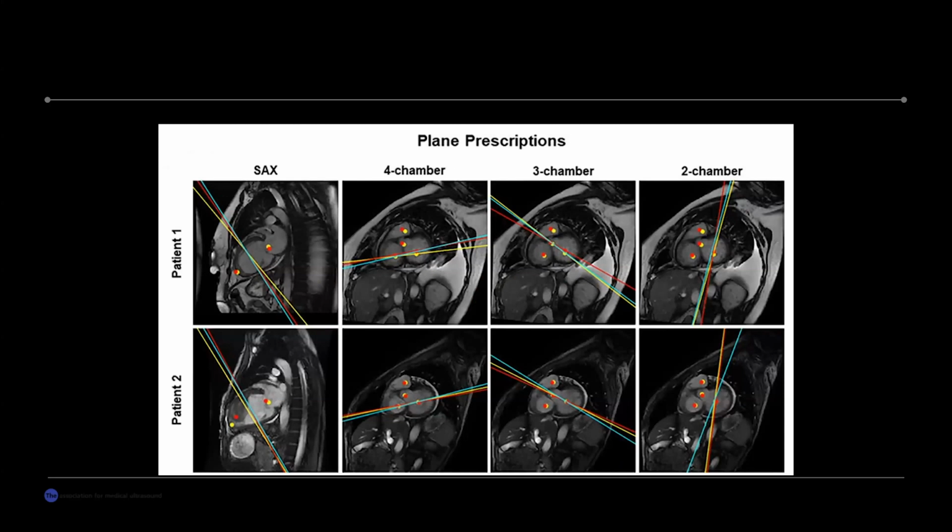Here's just showing you the AI designing these planes. And these 3 different things are actually showing you the true plane, the technologist plane, and then the AI's plane. And you can see they're all fairly close, but they're all a little bit different. I can't remember exactly which is which, but you can see there are 3 differences. I believe the blue is the technologist's line, and then the green and the red and the yellow are the AI and the radiologist or the true line.